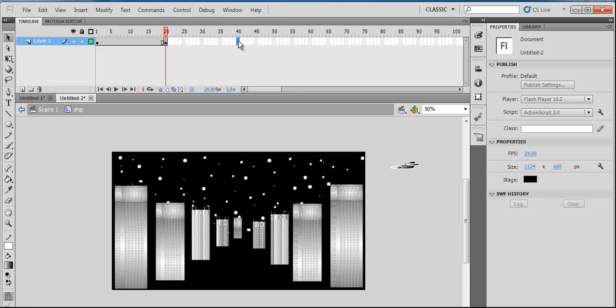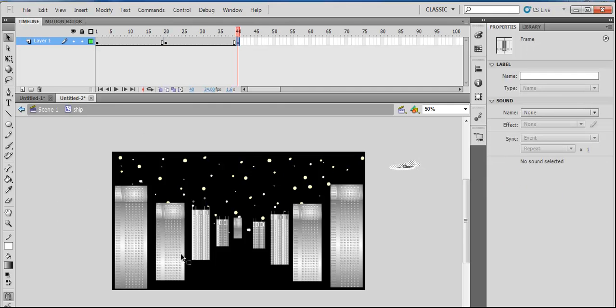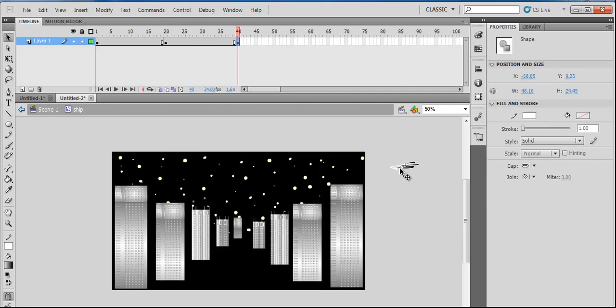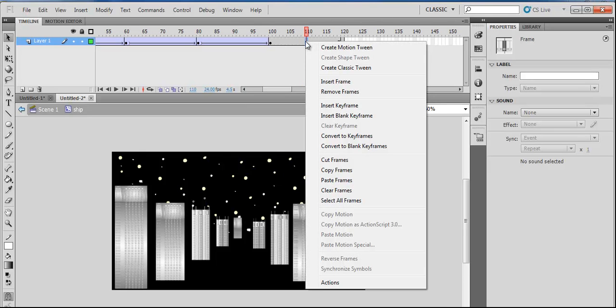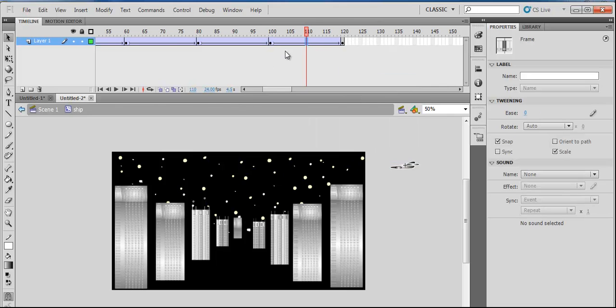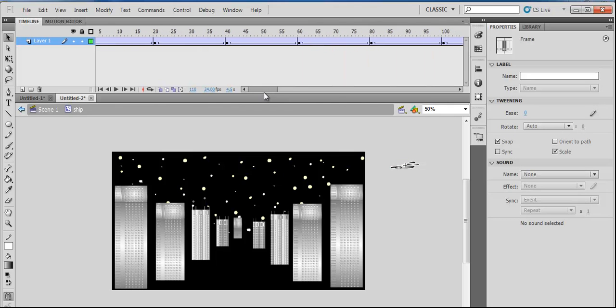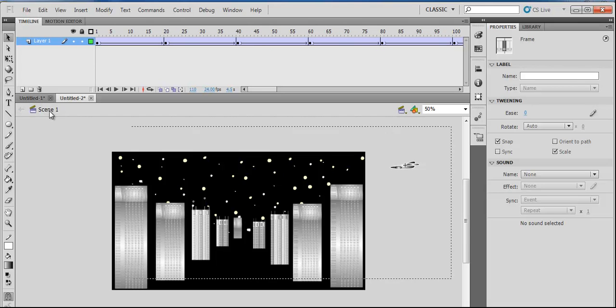Then come to 40. Repeat exactly the same thing for this and change it again. I'll repeat the same thing for the rest. Now I've finished modifying my spaceship. I will now right click, select create classic tween, and that's it. I've modified the symbol. So let's go back into the scene right here.